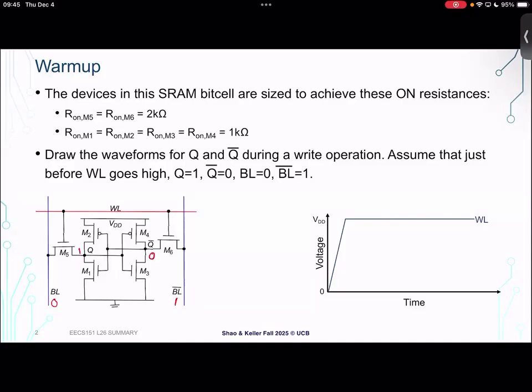So which are the 2 devices that are important for this analysis? Any thoughts? Which transistors are on based on this initial configuration?